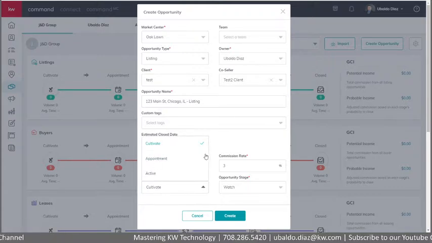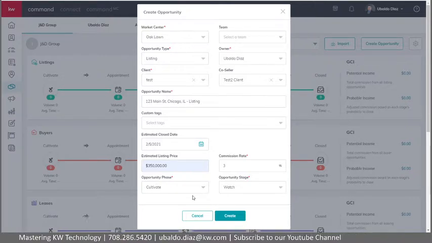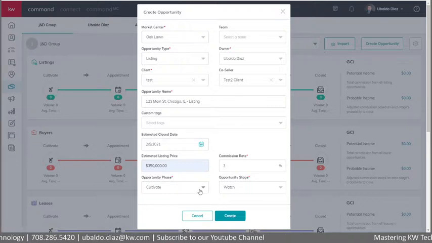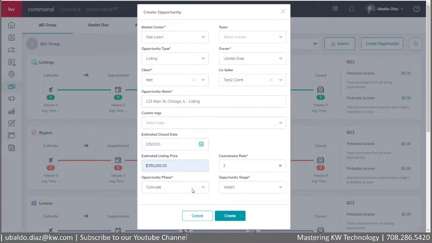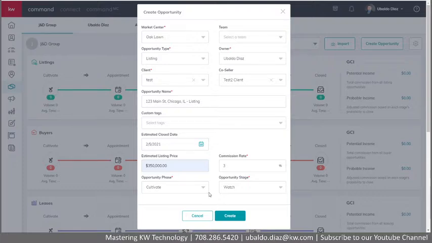The stage, or the phase in the stage, is important if you're going to be using opportunities consistently and as they're supposed to be used. A cultivate stage is when you call on one of your leads or contacts on your quarterly call, and he or she says, you know what, Ubaldo, yeah, I'm thinking about selling, but I'm probably not going to be selling for the next 3 to 4 months.